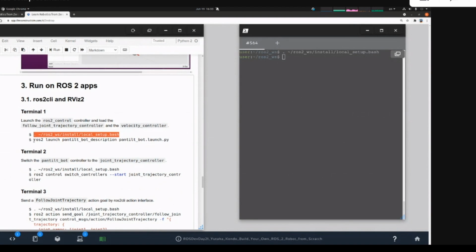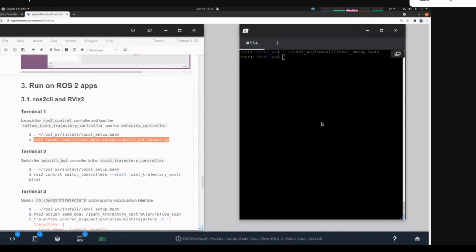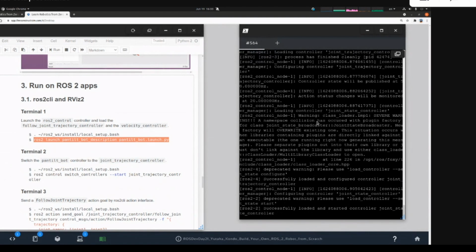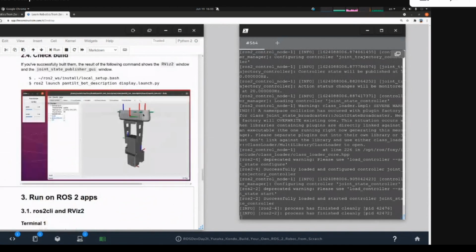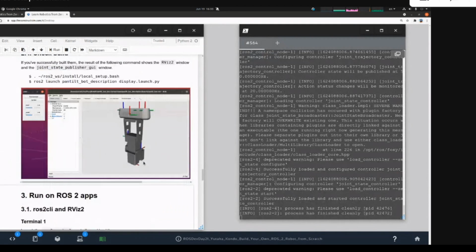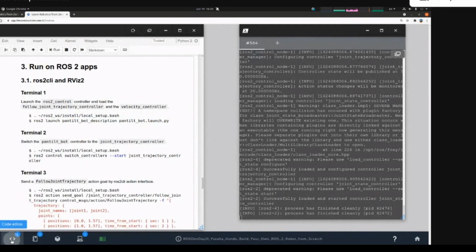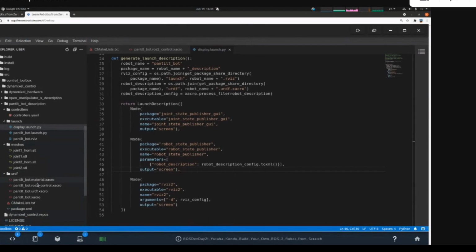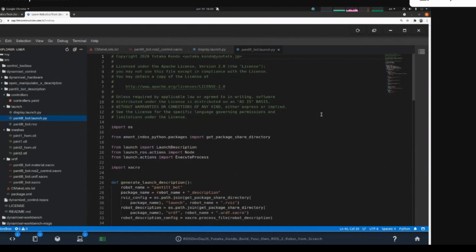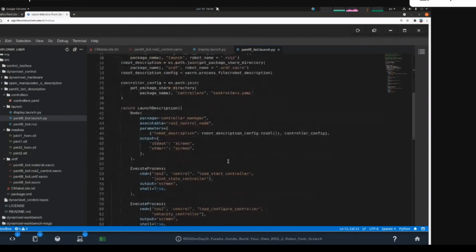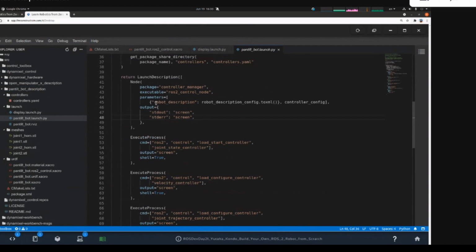Also launch the launch.py. This is not the same as the display launch.py, but the bot launch.py has several nodes and commands, so I need to show them. This one. You need to launch the controller manager of ROS2 control with the robot description parameters.